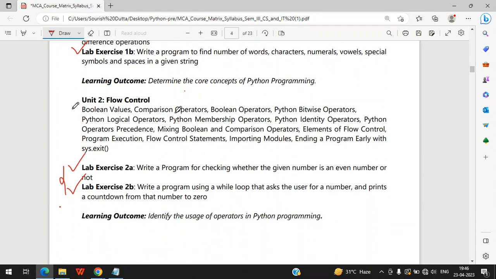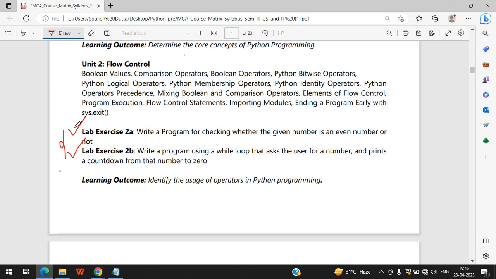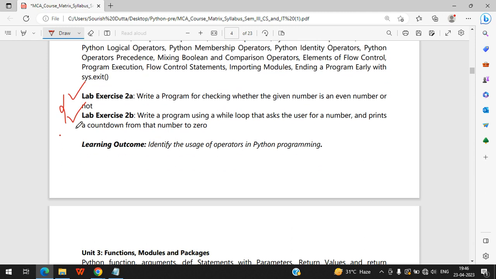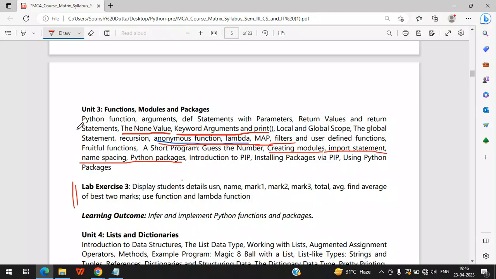And flow control, these are some basic things, operators, and I don't think too much descriptive can be set from here. If anybody has any suggestion, then please tell me or tell us.